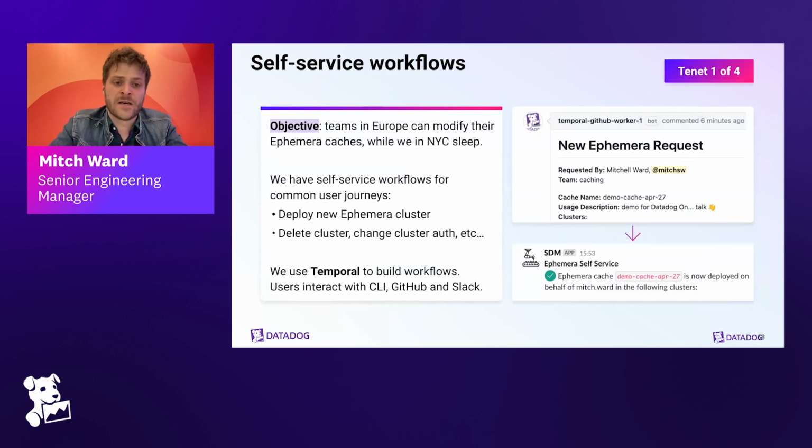Here, our objective is that Datadog being a distributed company, a global company, we wanted teams in Europe to be able to modify their Ephemera caches, deploy a new cache, while we, the caching team, primarily in New York, are blissfully asleep. So we do that using self-service workflows. We've created workflows for a number of common user journeys. I think the primary one is deploying a new cluster, but some of the other workflows or user journeys include deleting a cluster, changing cluster authentication, and so forth.